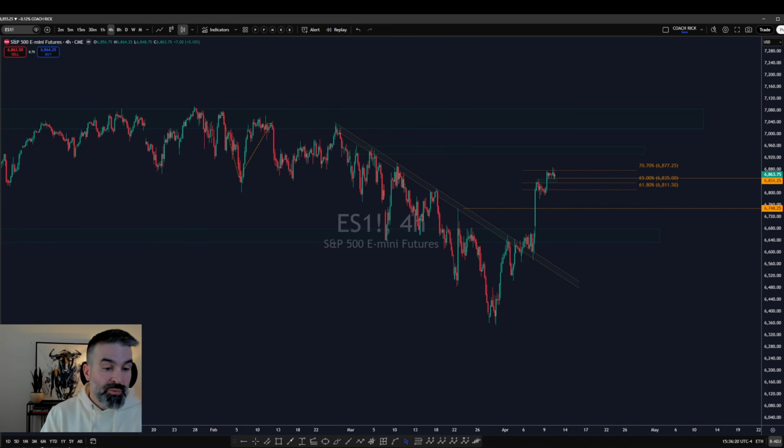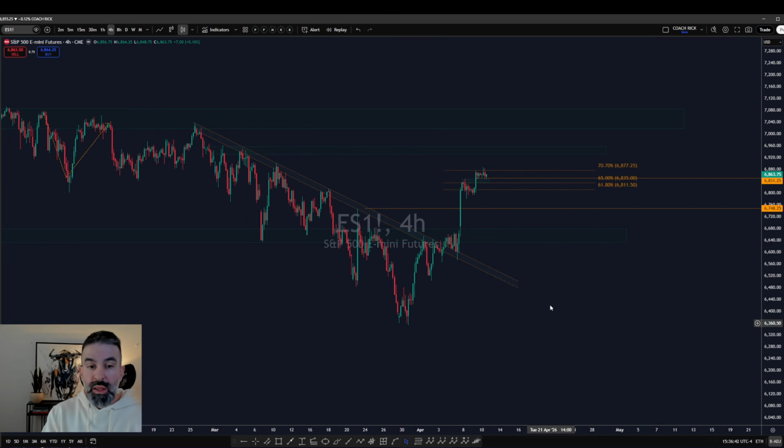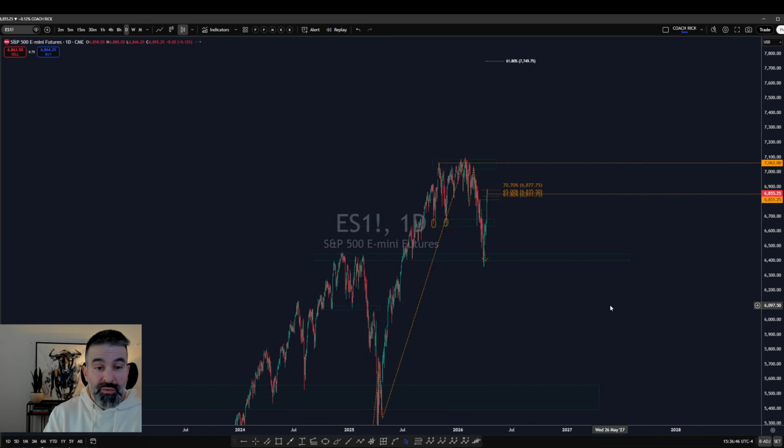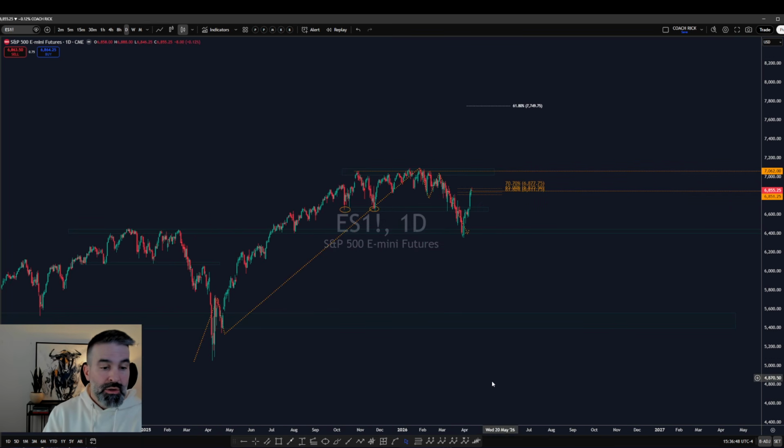I've been thinking this was a 4, which was some sort of an ABC correction right in there. Okay, so in that ABC, we've got basically a 1, a 2, a 3, a 4, and a 5. So we complete in here, and this marks a reversal to the upside. So we could still very much be in that uptrend, in the continuation now, which would lead us to a significant high. Okay, we would say we are looking at a huge run right now.